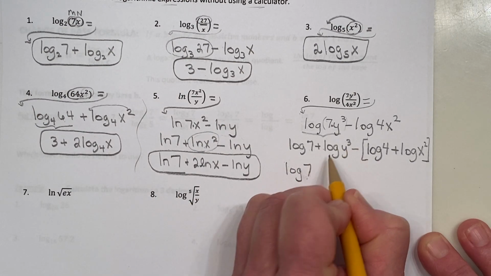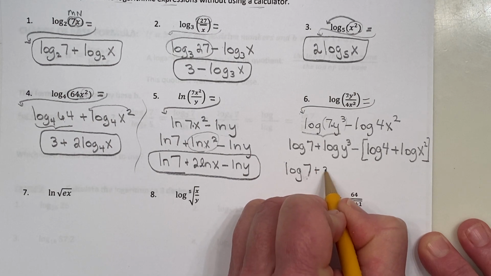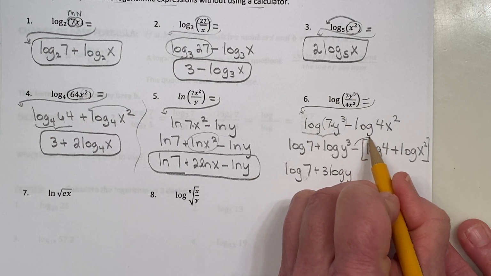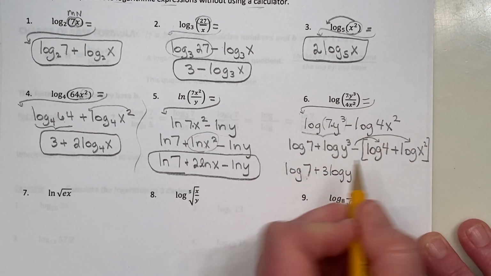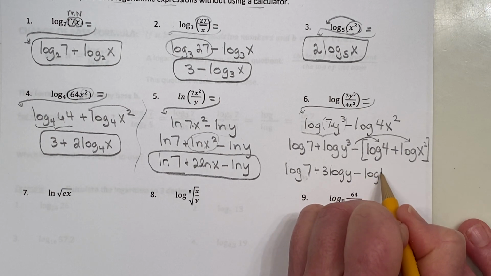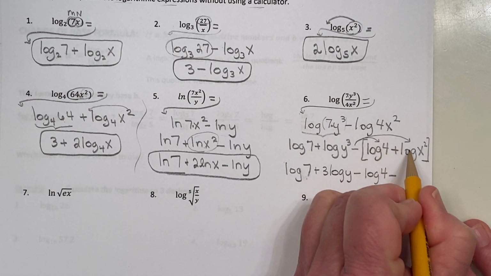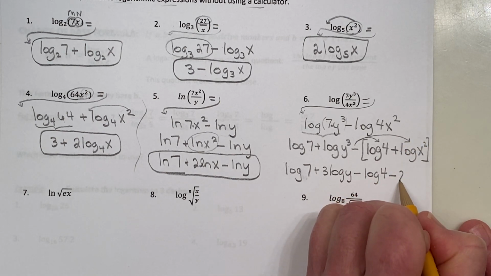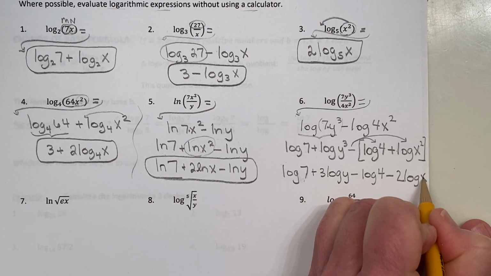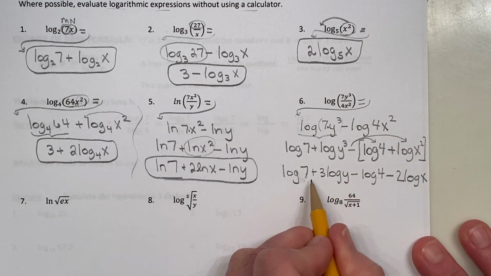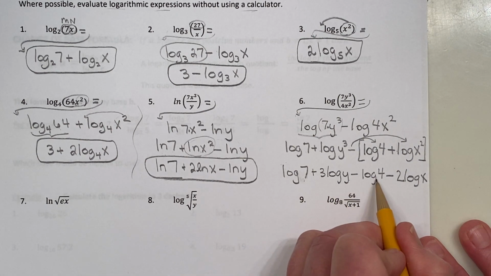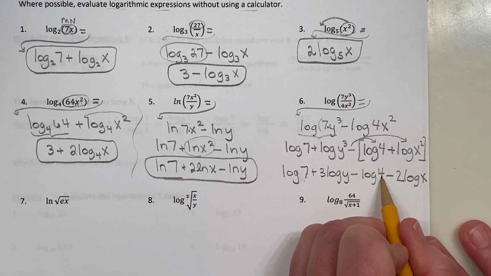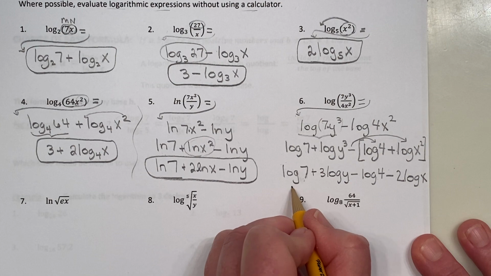Okay, let's turn our attention to this term. Okay, let's move the 3 in front. Okay, now what I'm going to do here is distribute this negative sign throughout the problem. So minus log 4, and then minus, I have to distribute over here, but I'm also going to do this step in moving the 2 in front because I have the power property I can use. Okay, let's take a look at these 4 terms right here, see if there's anything we can simplify. Well, right here, 10 raised to what power is 4? It's going to be a decimal. I can't do it by hand. It's not going to be a nice number, so we're finished.